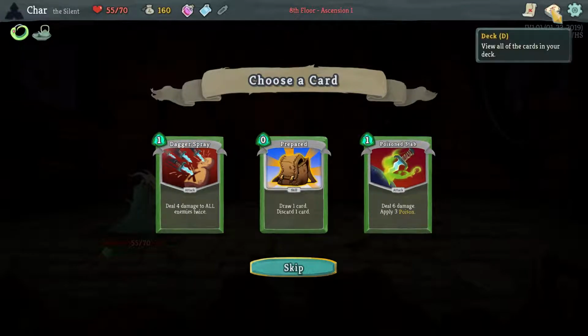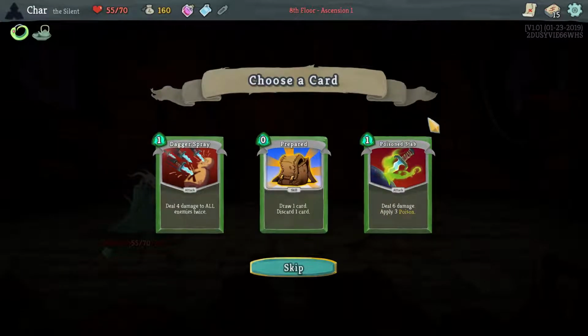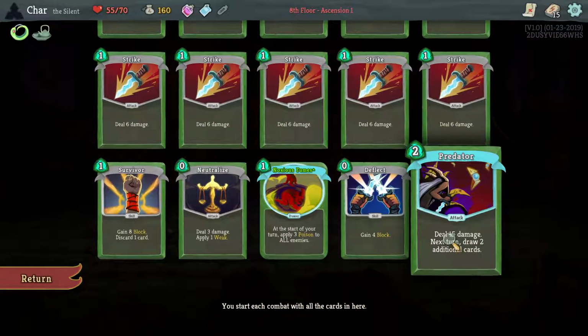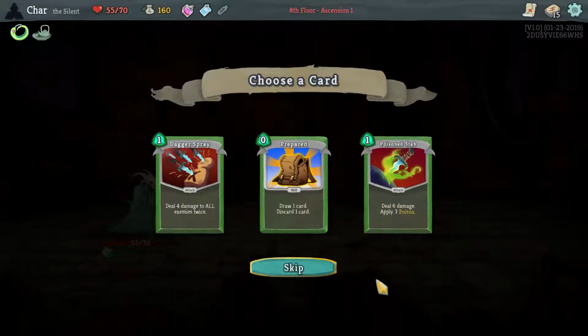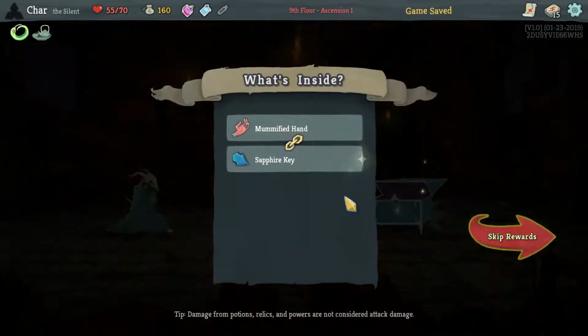Dagger Spray is pretty good. Who's our boss? It's not great against him. Maybe it's not pretty good then. Poison Stab is eh. I mean, it's pretty good. Do we need more single target though? We have a Predator, so probably not. We'd like something that does a lot of damage all at once. I don't think we need any of these. Even though we did have an opportunity to take AoE.